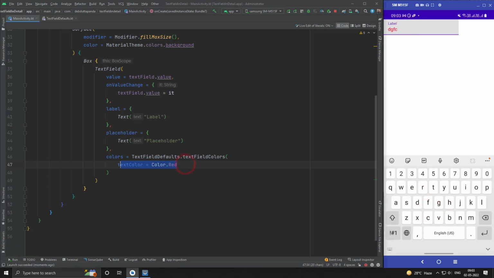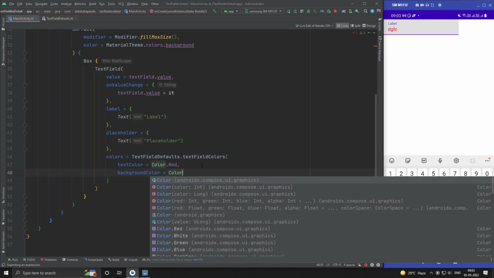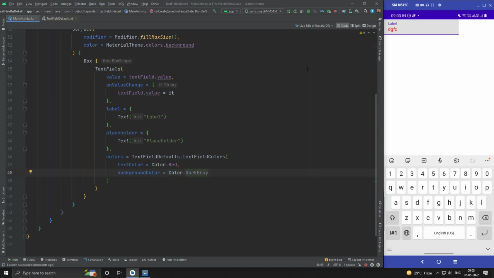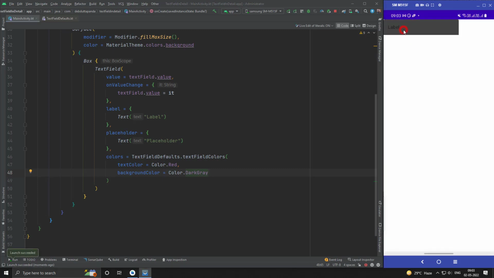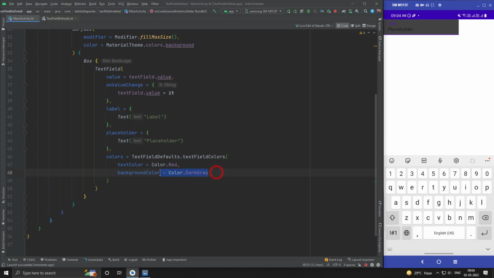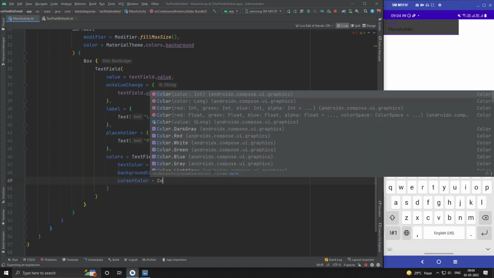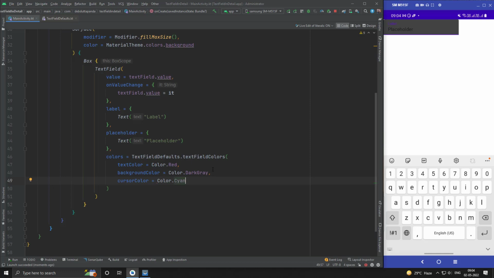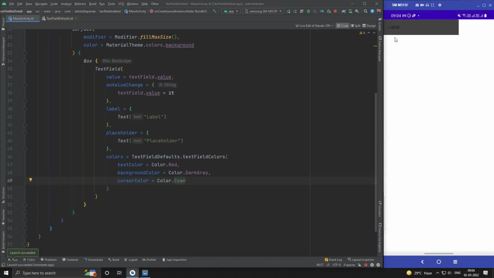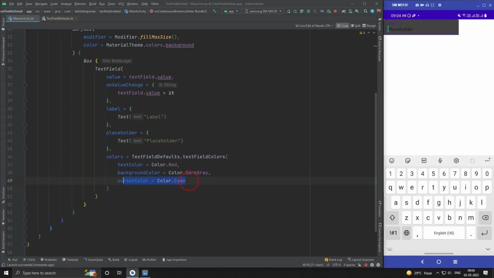So you can see this will set your text color. This will set your background color. This will set the cursor color.